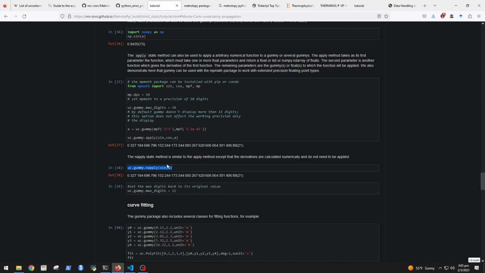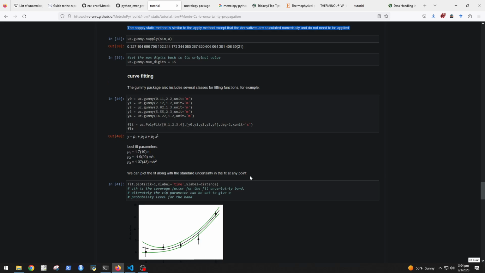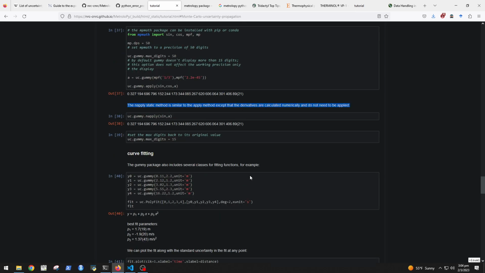The apply static method is similar to the apply method. What does the apply method do? It takes in a custom function and some inputs, and gives you an output.